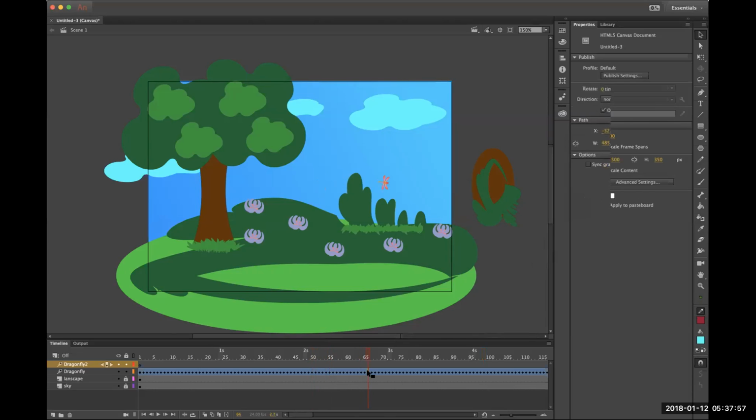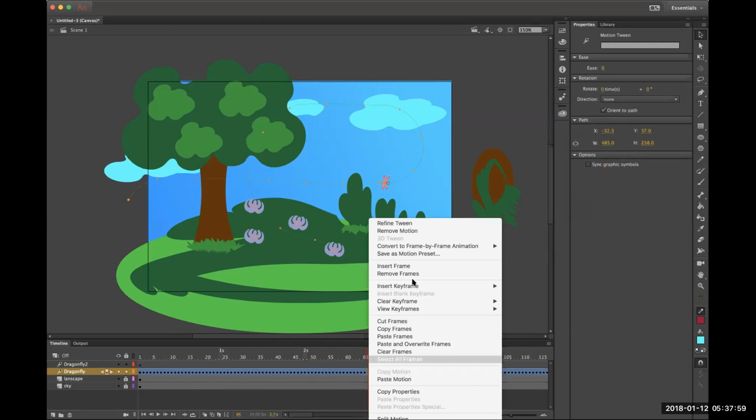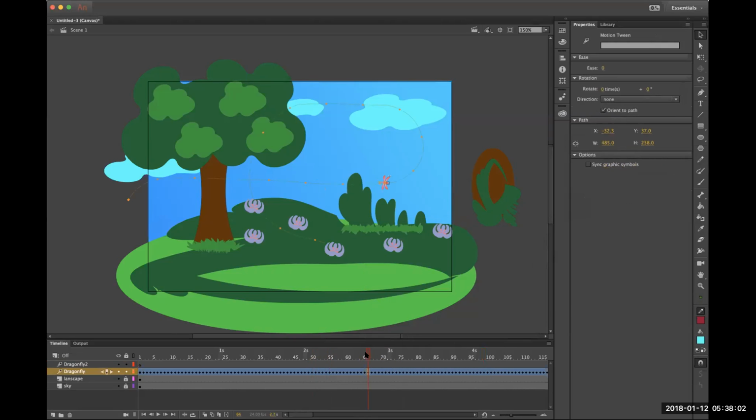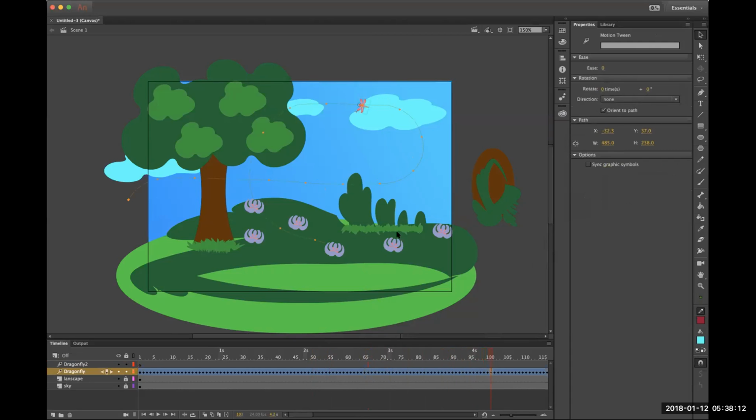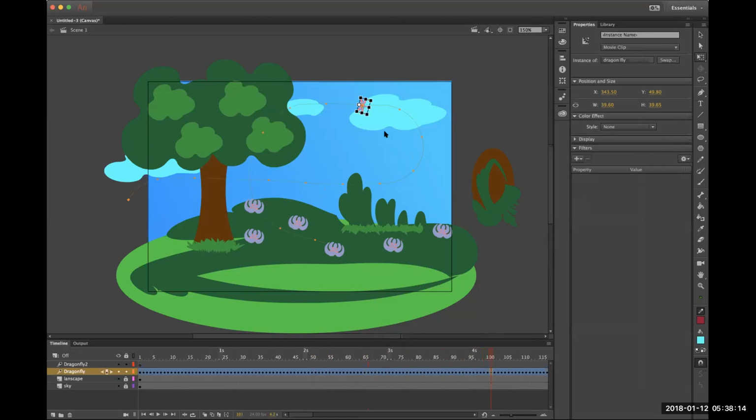I'm going to go right here and insert keyframe all. And then right here, I'm going to grab my transform tool. And I'm going to make it a little bit smaller.